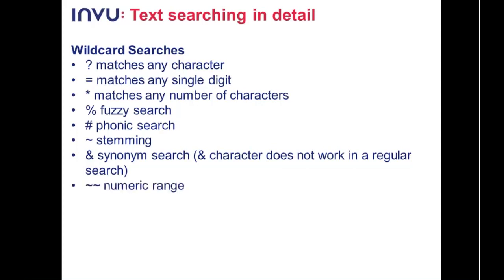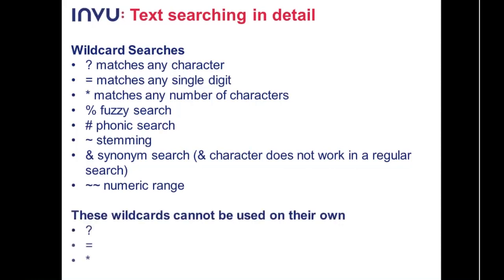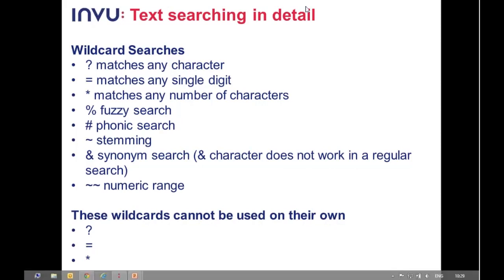And the tildes just allow you to search between a numeric range. So 1 to 10 or whatever. And there's certain wildcards that can't be used on their own. So the question mark, whereby it matches any character. I'll just do a quick demo of the stemming and the synonym.